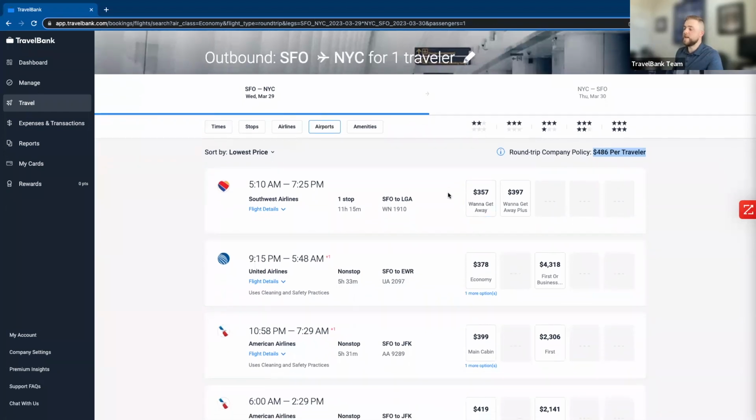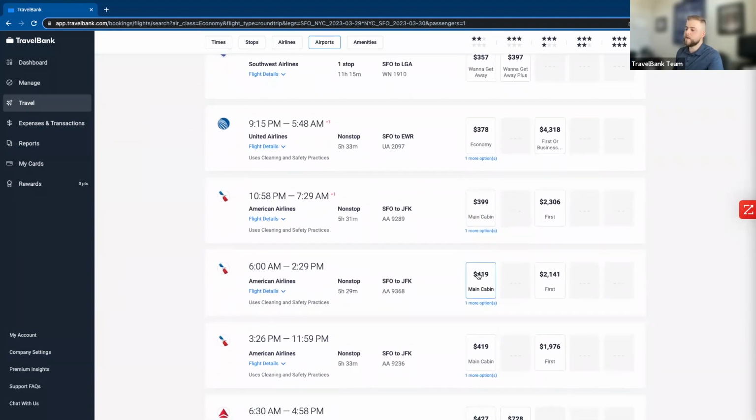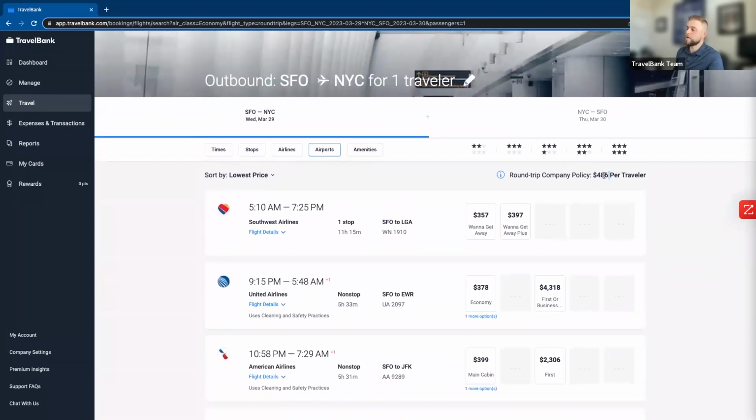That means that if any of your employees select this economy fare, perhaps even this one at $399, even if they went a little bit more expensive at $419, but they like the fact that this got them there at 2:30 p.m., whatever dollar value they're selecting, every dollar below this number is $1 saved for your company. And the reason for that is because they are actually beating the market average price to get to New York City without really knowing it.